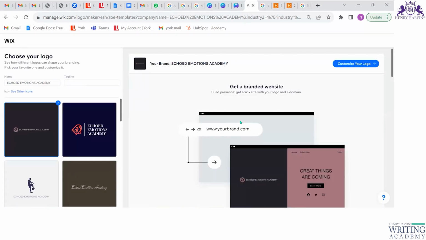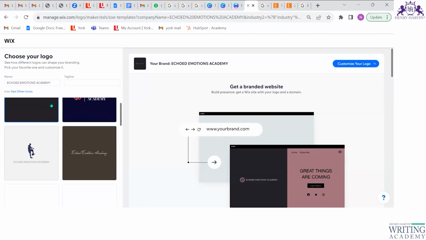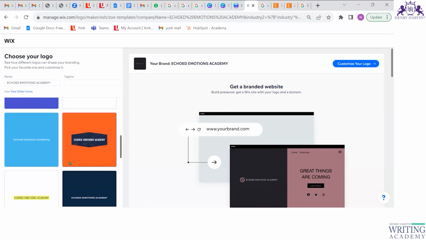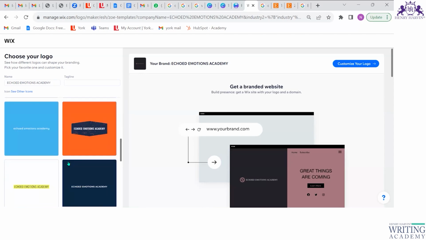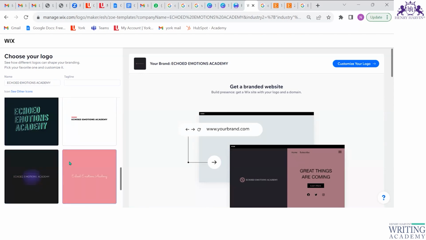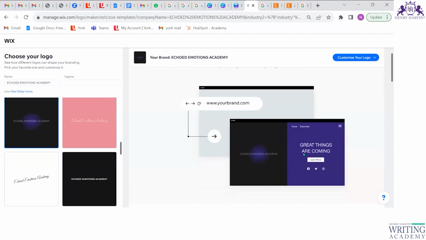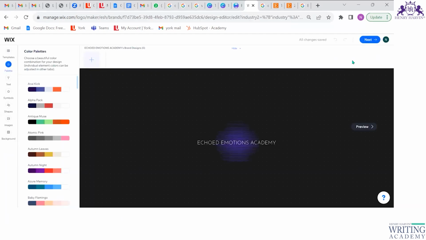These are some different designs it has brought for me. Okay, so let's say I just take this, customize.